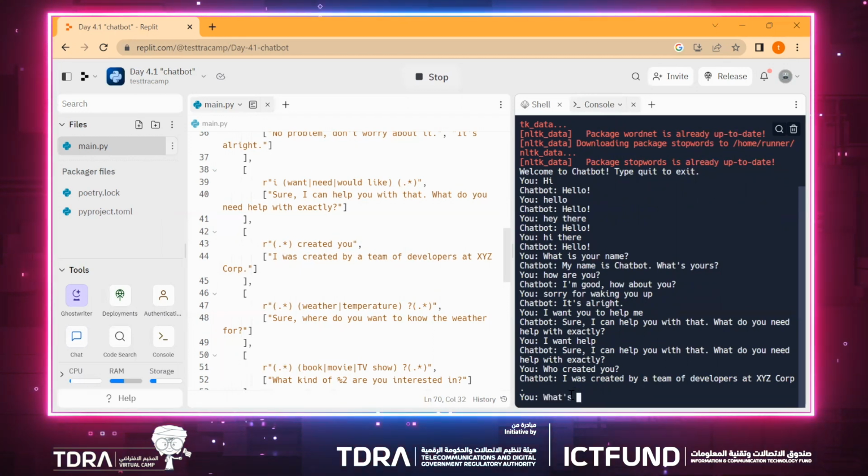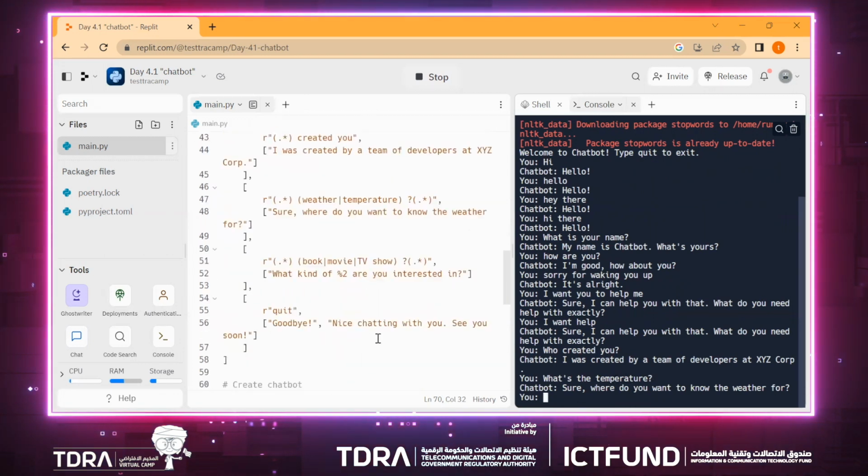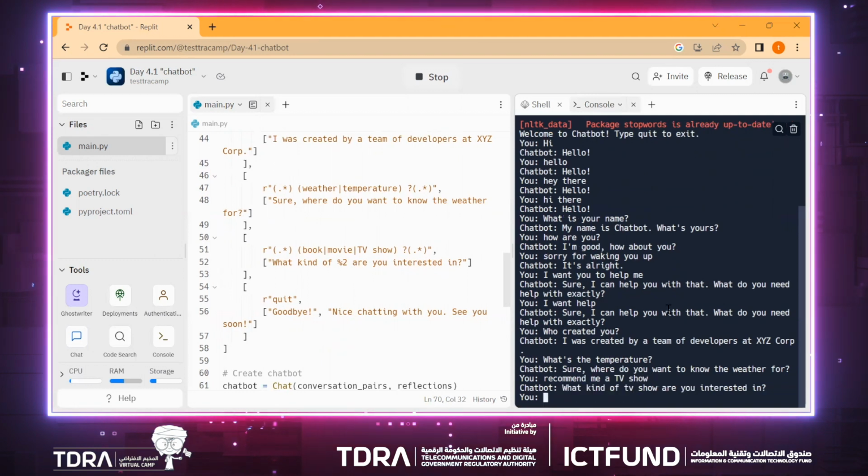What's the temperature? See? Now, recommend me a TV show. What kind of TV show are you interested in? Let us try this.